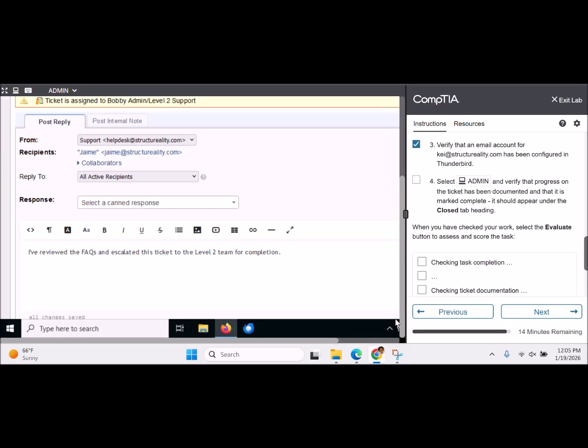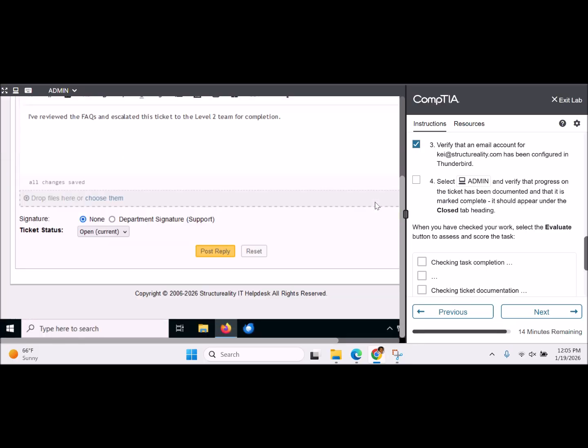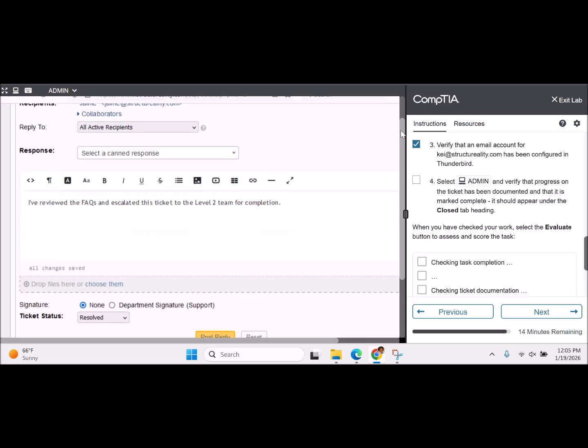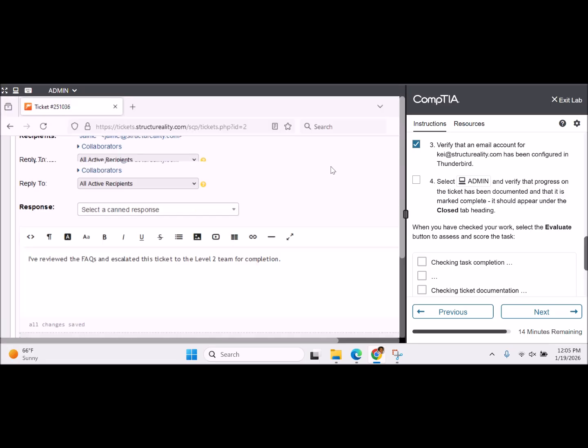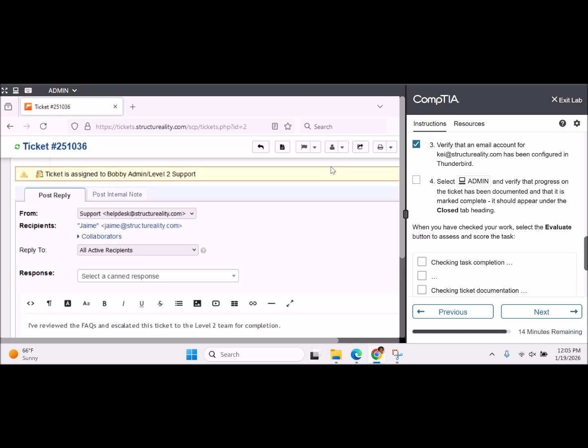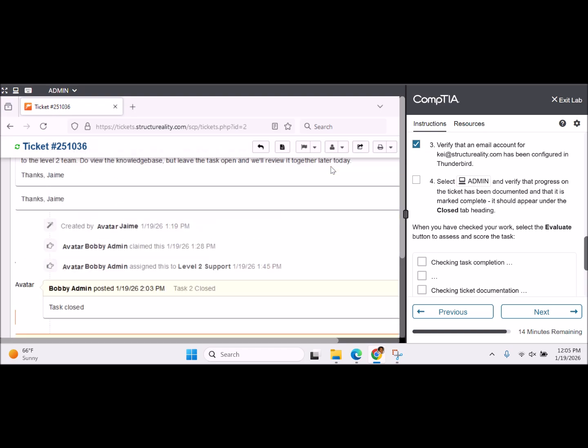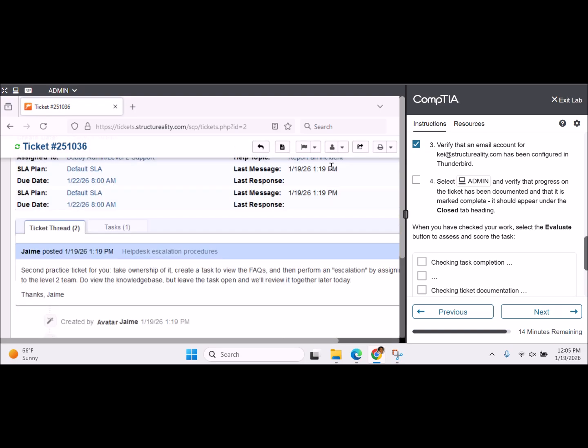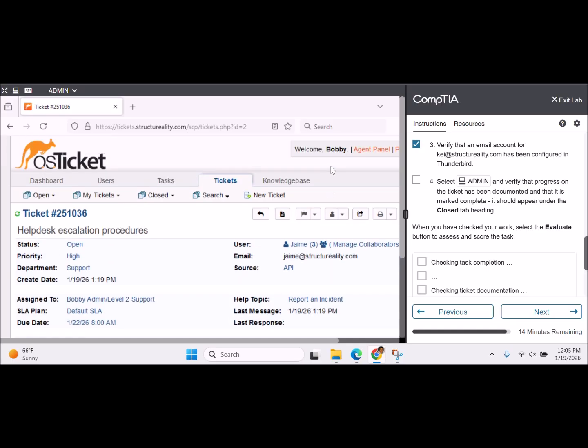Is this still open? Oh boy. Do we mark it as resolved? What do we do? It says complete. Mark it as completed. Maybe I have to put.